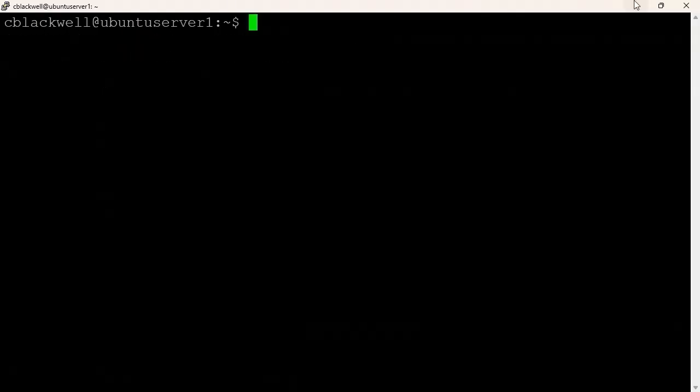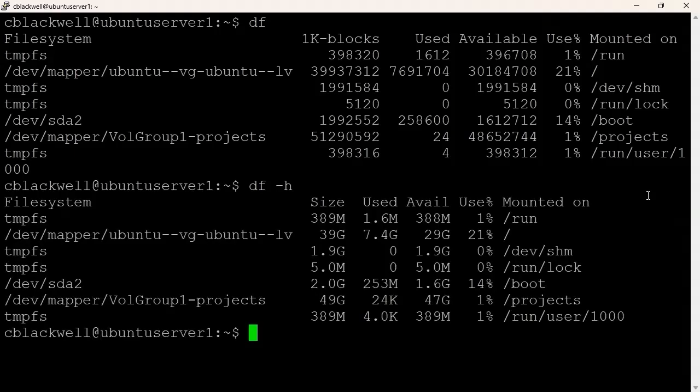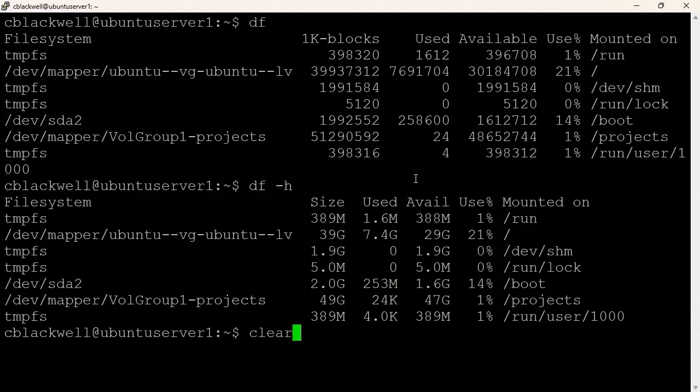Another handy command is df, or disk free. It'll show me my mounted file systems. It'll show me the used space and available space and the percent in use. You can also see the mount point shown in the last, or rightmost, column. If I run df -h, that's a lowercase h, that's for human readable. So instead of displaying, for example, the used and available number of 1 kilobyte blocks, instead it's just shown in megabytes, for example. So the size, the used, and the available, that's usually much more readable than trying to figure it out in 1K blocks. Just makes it easier to look at. I'm going to clear the screen.